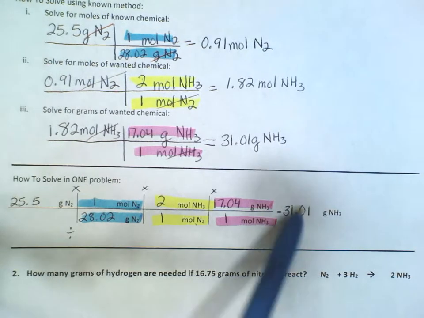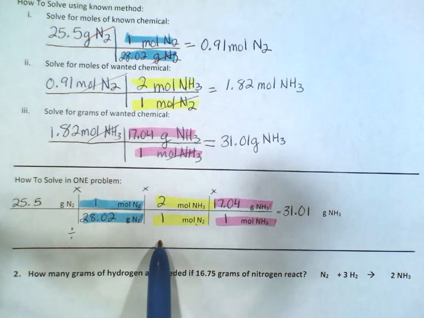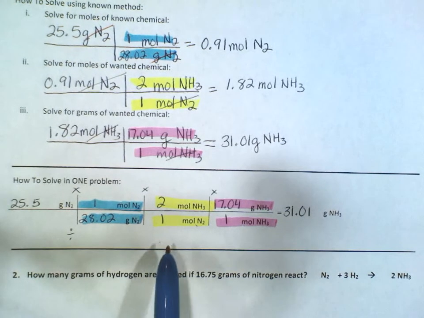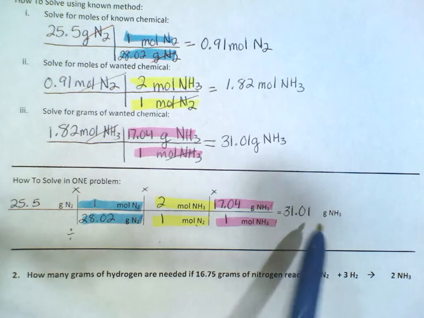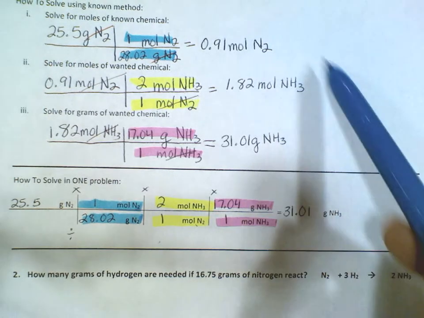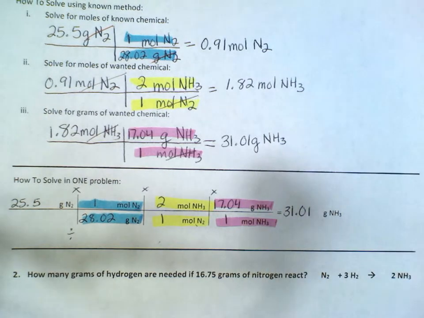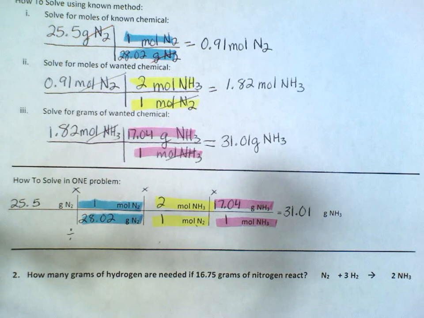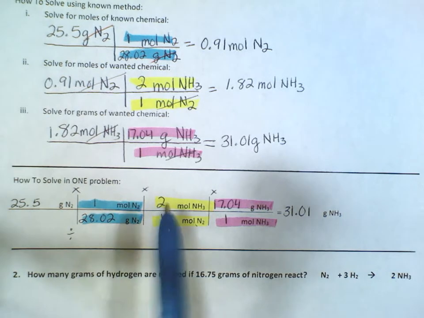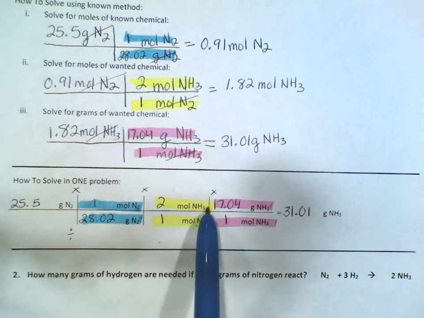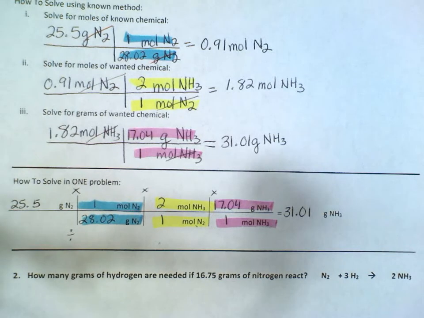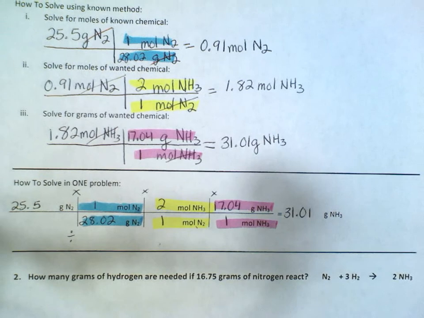So setting it up like this is cleaner. It gives us a cleaner answer. We're not getting any rounding errors in the middle, things like that. So the hardest part typically for students on this is just figuring out which conversions to do in the problems, because there's 3 of them now.